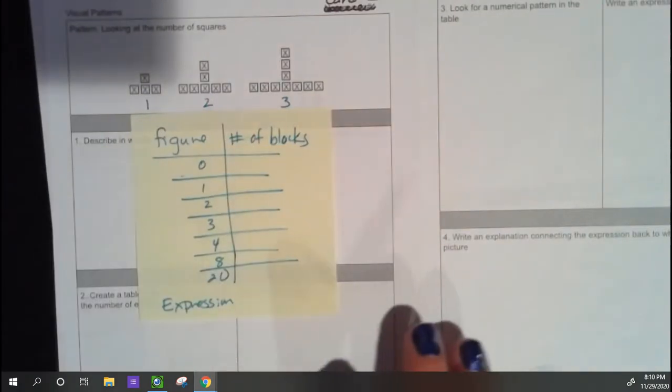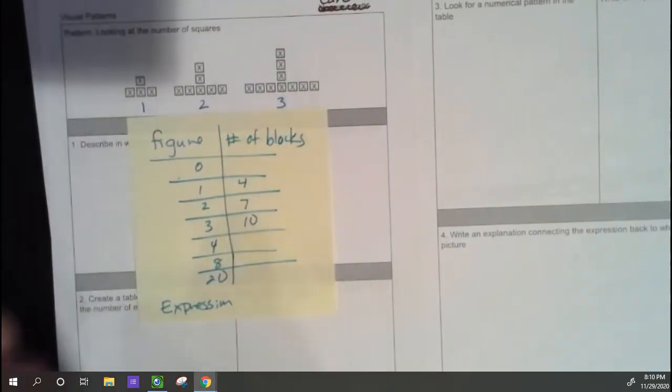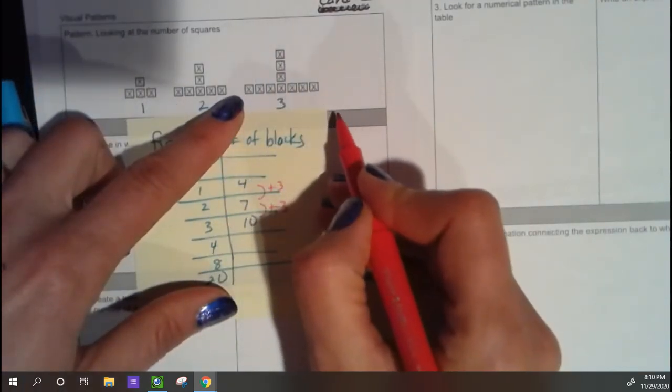Let's go on to this one. This one's usually easier for most people. So in figure 1, I have 4. And in figure 2, I have 5 down here, 6, 7. And then in here, let's see, I have 7, 8, 9, 10. Can you kind of see the growth rate that's occurring? Here, I'm adding 3. I'm adding 3. Can you see that on the next one, I would add 1 here, here, and here again. So that would take me to 13.